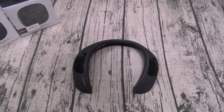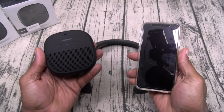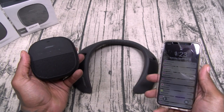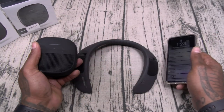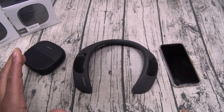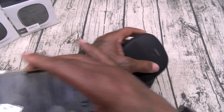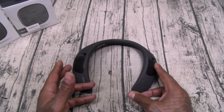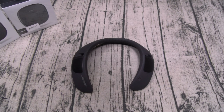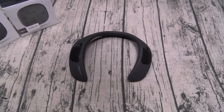The best way I can explain how these speakers sound is like this: take any Bluetooth speaker or your phone, put on some music, and leave it on the table — that's how it sounds normally. Now if you want to know how these sound, take that same speaker and rest it on your shoulder right underneath your ear. That's kind of how these work. The premise is that when you're wearing these around your neck, the sound is firing right up into your ear. I'll do a sound test so you can see for yourself.